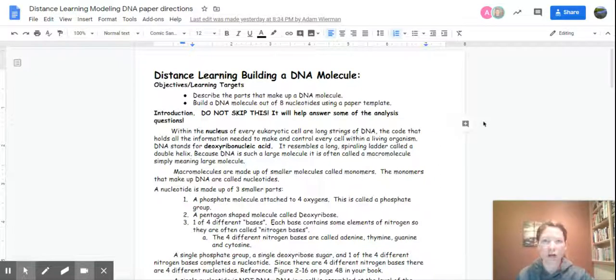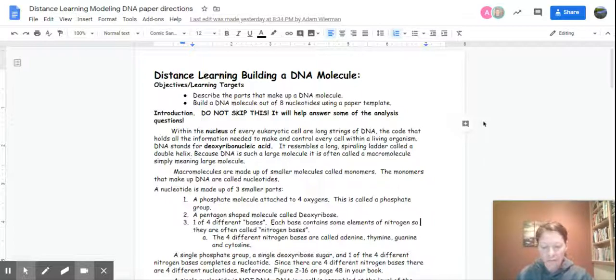you're going to walk through a specific process that is just as important as the actual outcome of the model you make. You see, DNA is made in a specific way in our cells, and parts of this lab model that way. So it's really important to follow the directions regarding how you're building the model. It's similar to how the cells build their DNA molecules.